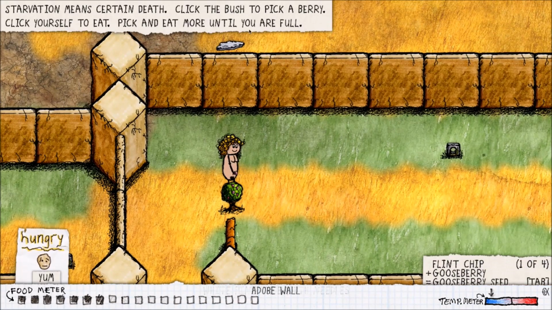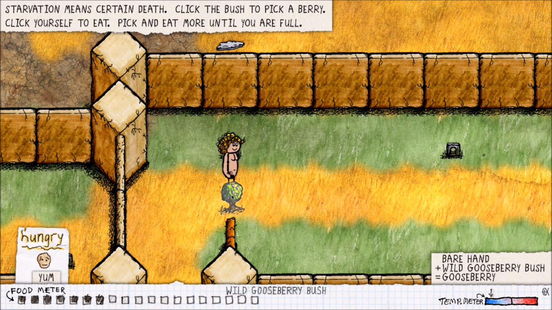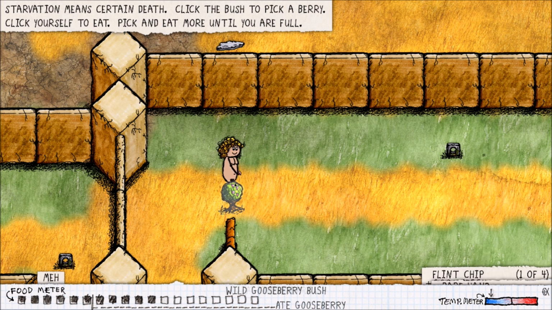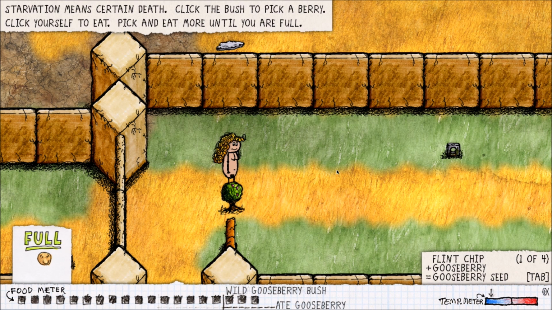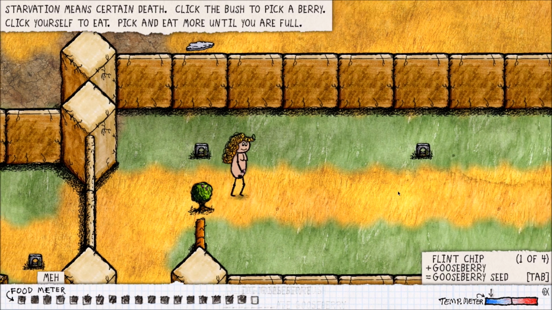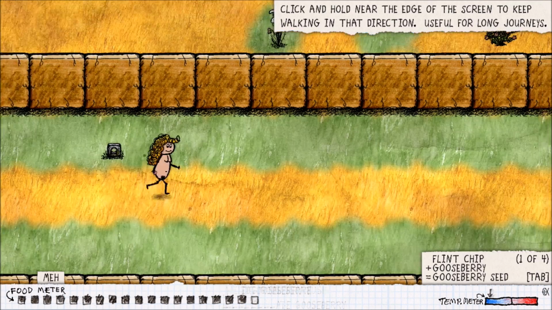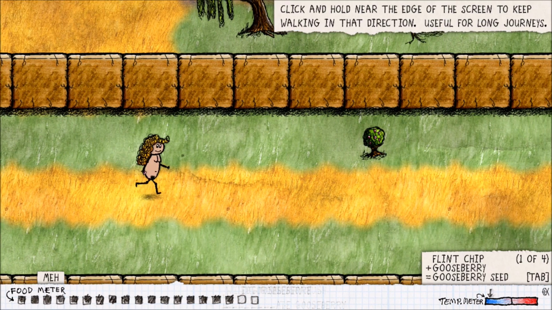I see you can hover over stuff. Yay. Starvation means certain death. Click the bush to pick a berry. Then click yourself to eat. Okay. Hey, full. Sweet. I've done that. What next? Click and hold near the edge of the screen to keep walking in that direction. Oh, okay, just click and hold. Done.